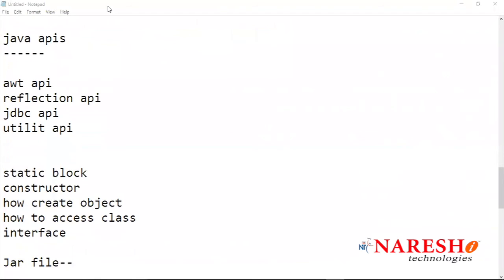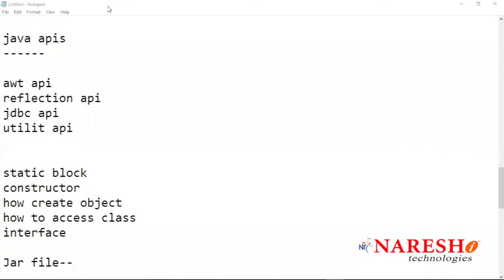Why do we need the static block, constructor, and how to create an object? The thing is, JDBC, servlets and JSPs are specifications. There we are dependent on some classes; we are not developing those classes. So how to access a jar file?